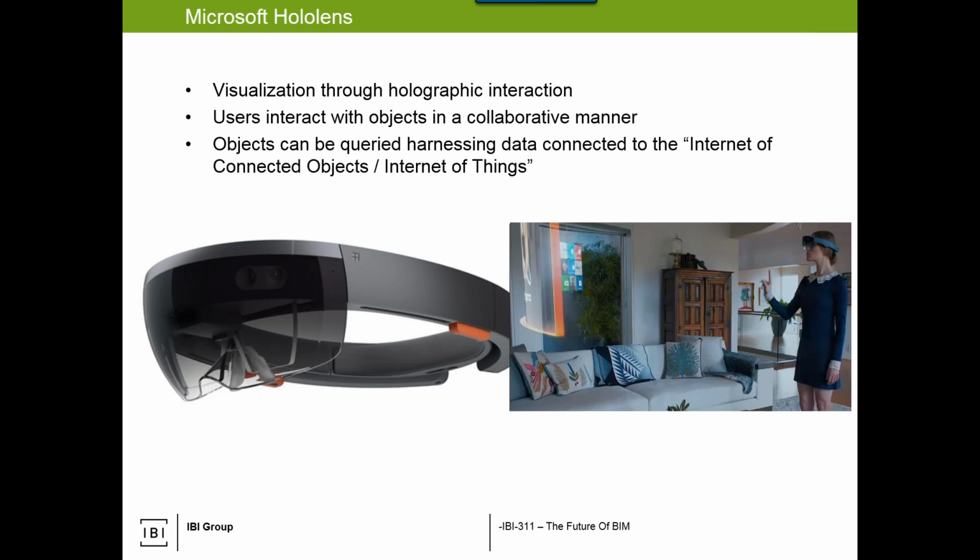For me, I think that's our fusion between advanced visualization, augmented reality, or virtual reality, infused with holographic interface with our design and our information. It will also be tied with the Internet of Things, so all of our objects connected in the digital economy. So if we achieve that interaction of BIM authorship through to social interaction, HoloLens can be a mechanism by which we attach. So that's why I put it after all of this.